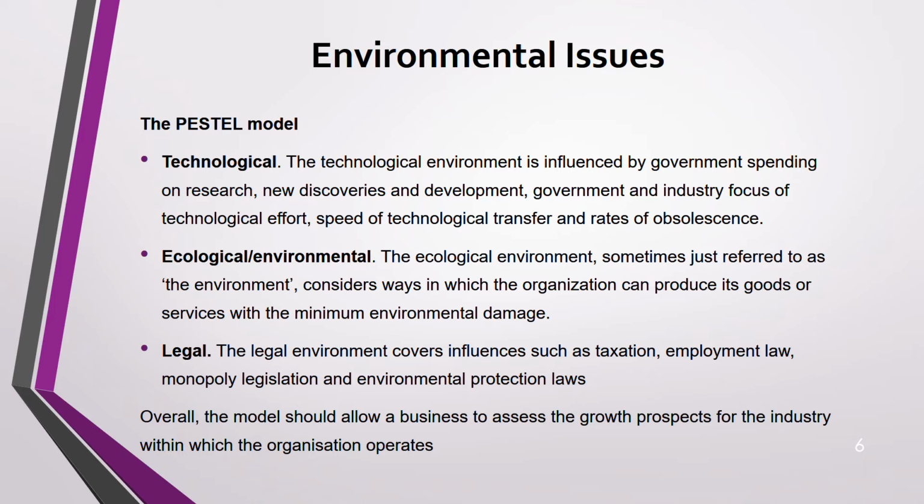Let's say out of the PESTLE, there are six factors, right? Out of six, let's say four factors are favorable, only two factors are against you. That means more than 50% is favorable, it's good, the growth prospect is there. But if only one factor is in your favor and the other five factors are against you, that means there is no growth prospect. The industry is not very attractive. Things like that.